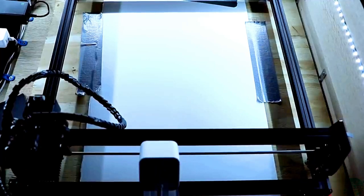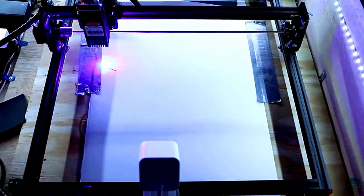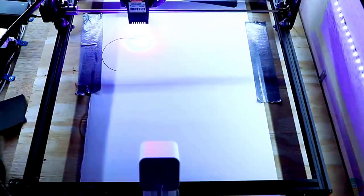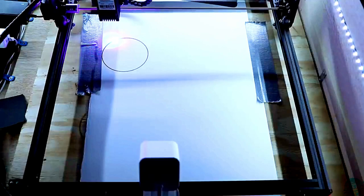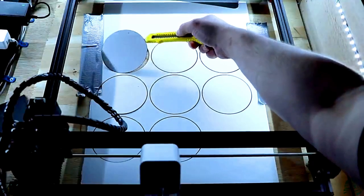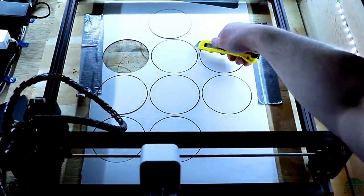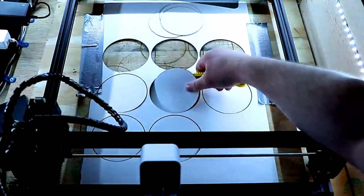Now that we have everything taped down we can actually start the burn. All I have to do is hit the home button in LightBurn. I'm going to hit home and then hit the start button to start that burn. Make sure you grab your glasses and watch it to make sure it's working. It looks like I got a little bit close, but I can tell you that the 500 speed is probably going to be plenty. Now it's going on to the second line, going around a second time. So now that we're done, you can see the eight circles. I like to take a razor and make sure they are cut out — in our case it looks like they're pretty much cut out. Looks like the laser did a good job and our settings were pretty good.